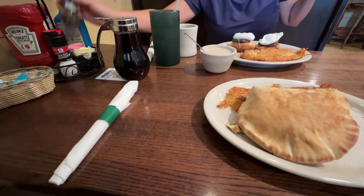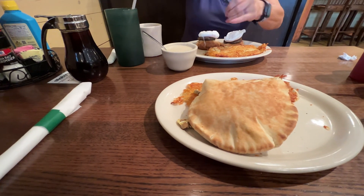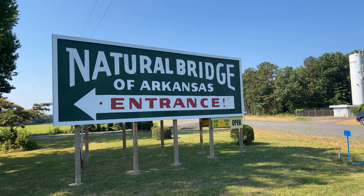Good morning! We've driven about an hour from home this morning, stopped and had breakfast at one of our favorite spots in Conway — a big girl breakfast. Then we stopped at a place my wife has wanted to see for the last 30 years: one of those things on the side of the road that everybody has in the state they live in but doesn't necessarily take the time to visit. I was always curious about a natural bridge. Now I'm finally getting a chance to see it — today's our day!